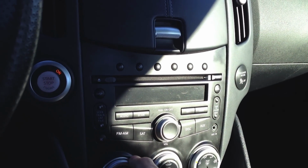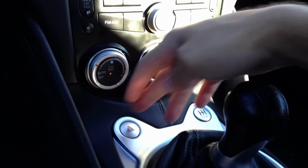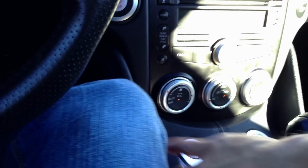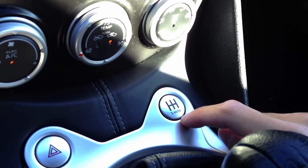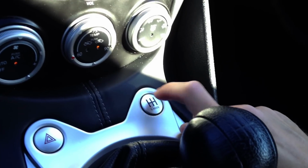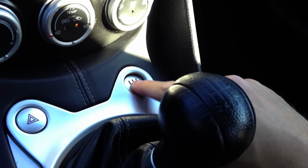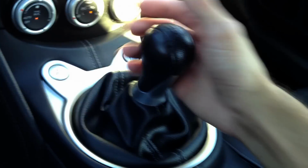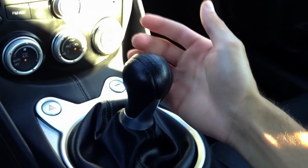Very good, very simple, nothing hard to learn about it. Hazards. I love how they ran this vinyl over here. It's nicely padded, so if you ever do happen to rub your legs around this, it will be cushiony. S mode, or synchro rev match. This automatically adjusts the engine speed to match the selecting gear ratio while changing gears. Pretty cool to have. And again, this yummy 6-speed manual.